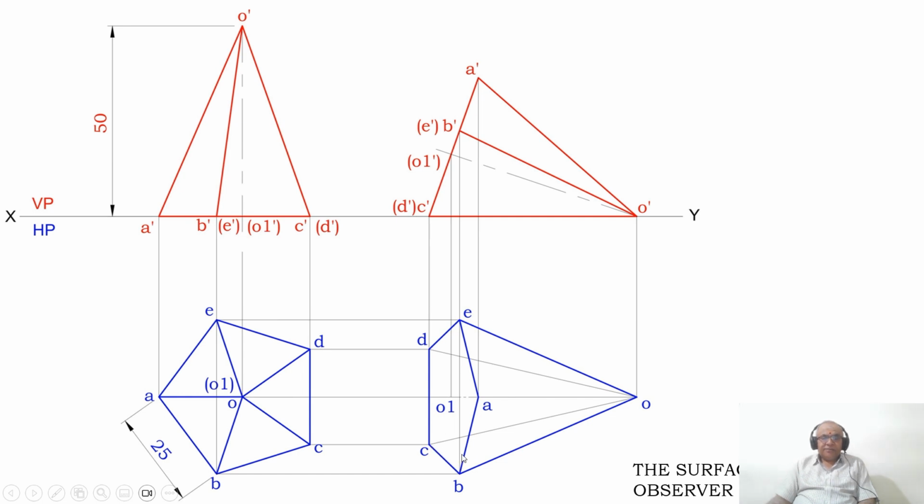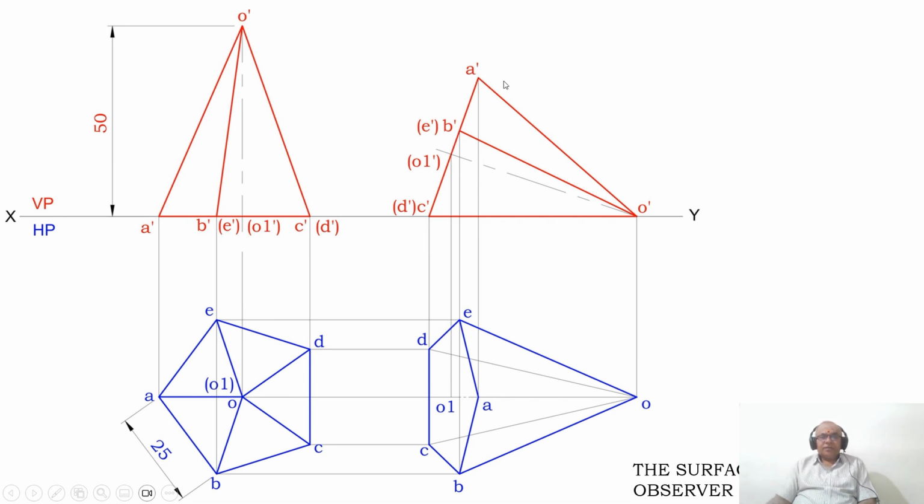Therefore, you mark between A to B with a dark line and A to E with a dark line, D to E, D to C and C to B with a dark line. So the entire pentagonal surface in the top view is going to become visible, because when you look from the top view, this entire pentagonal surface is near to the observer, so it becomes visible, so you dark them.